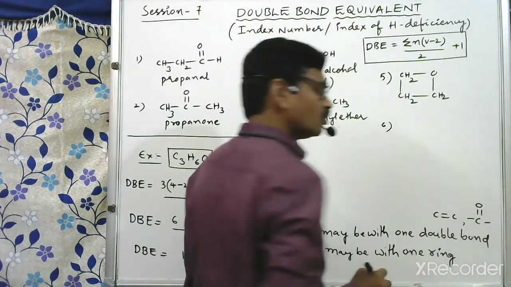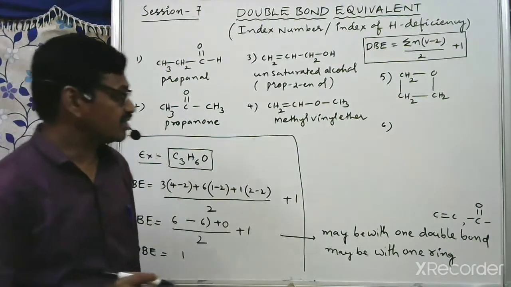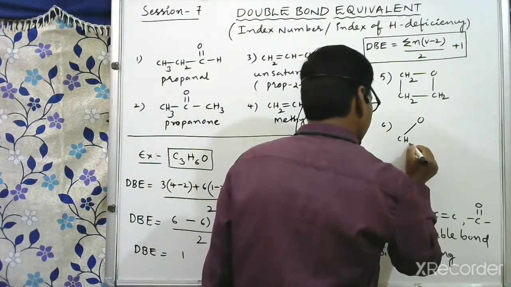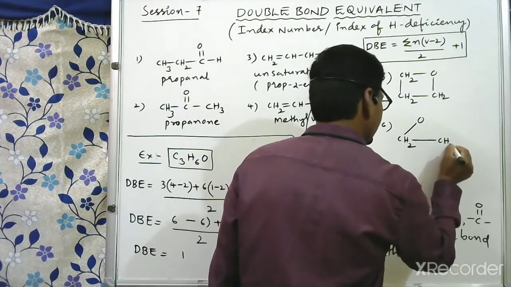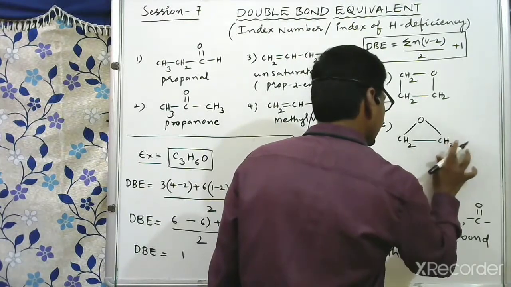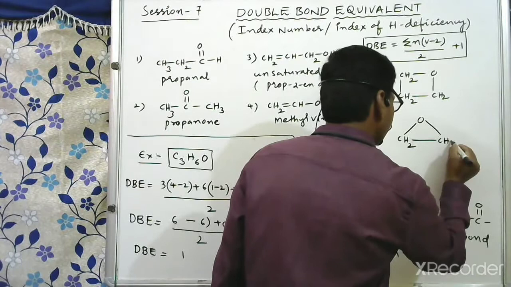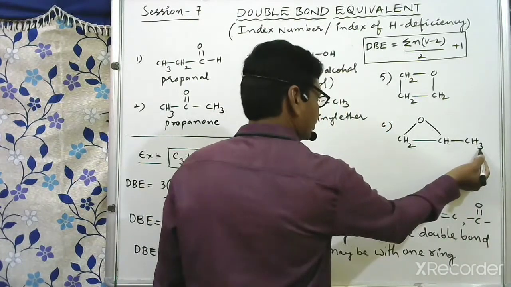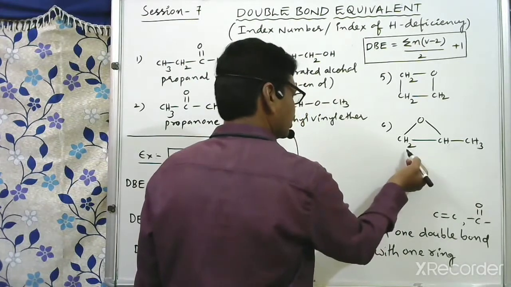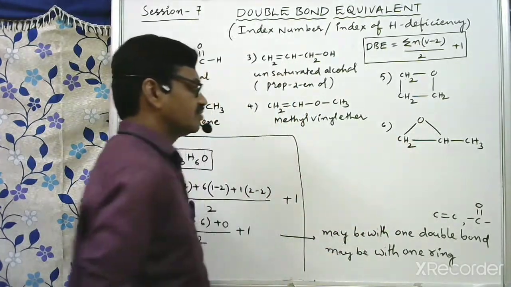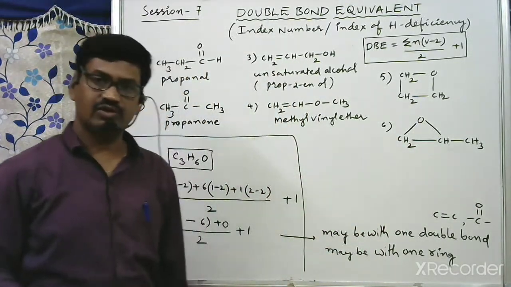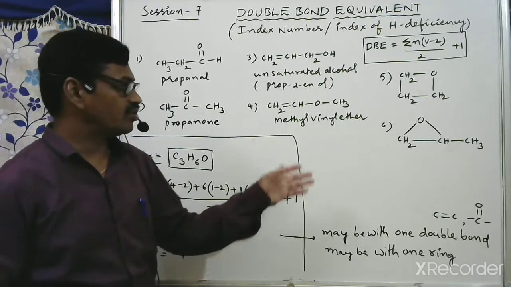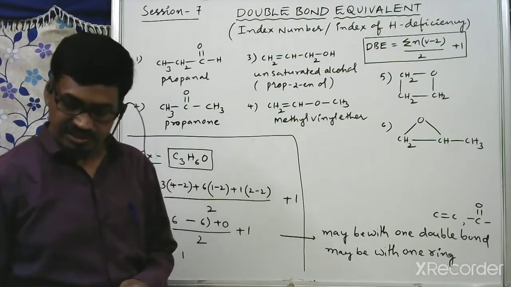One more compound we can write, that is also a cyclic ether, an epoxide, like CH2, here CH2, but here one hydrogen is replaced with one more alkyl, that is CH3. See here, 3 hydrogens, 4 hydrogens, 6, here oxygen. This epoxide is propylene oxide we can say. This is the sixth one.